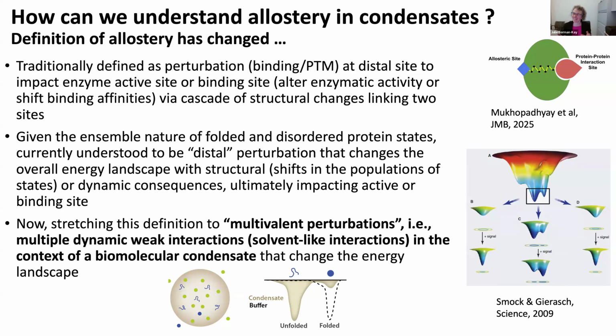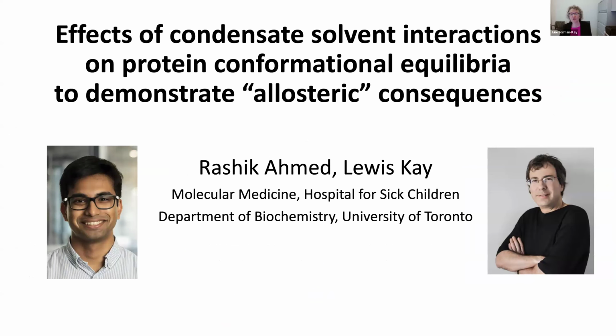And so what I'm somewhat hesitatingly proposing today is to stretch this definition to multivalent perturbations, where you have multiple dynamic, weak, solvent-like interactions in the context of a biomolecular condensate that can change the energy landscape, and that we can consider this also allostery. So with that in mind, I want to tell you a story of how condensate solvent interactions impact protein conformational equilibria to demonstrate this allosteric consequence.